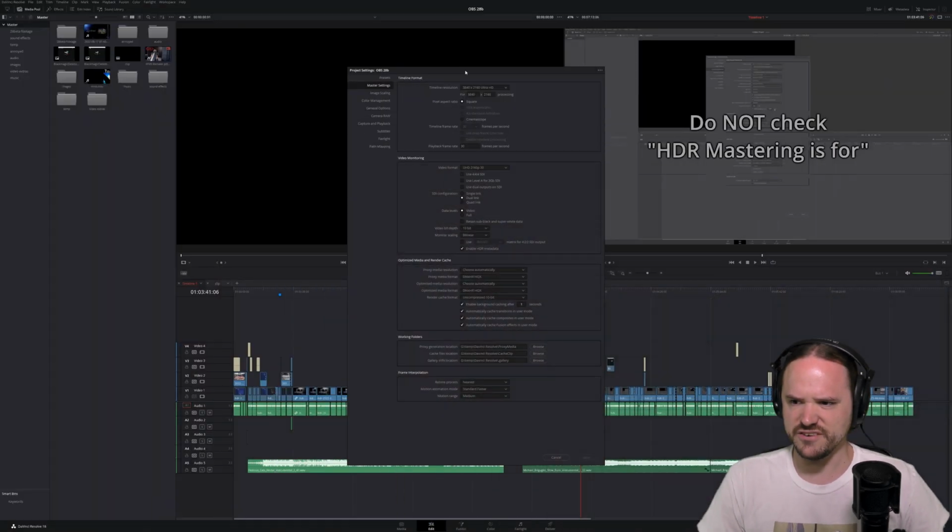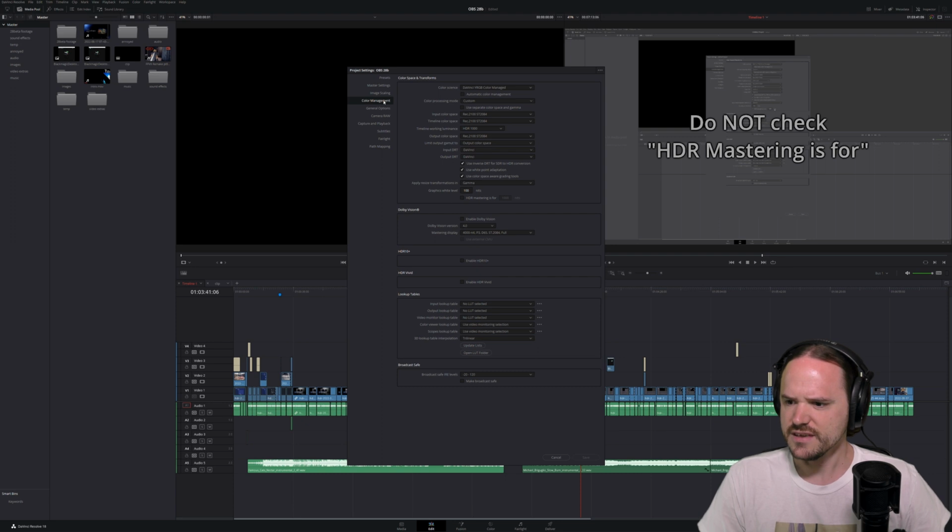So beside DaVinci Resolve, we're gonna open up the project settings and look at it. Was it the master settings? No, the color management down here. Now you can see here HDR mastering is for 1000 nits is disabled. Now what does this feature specifically do?